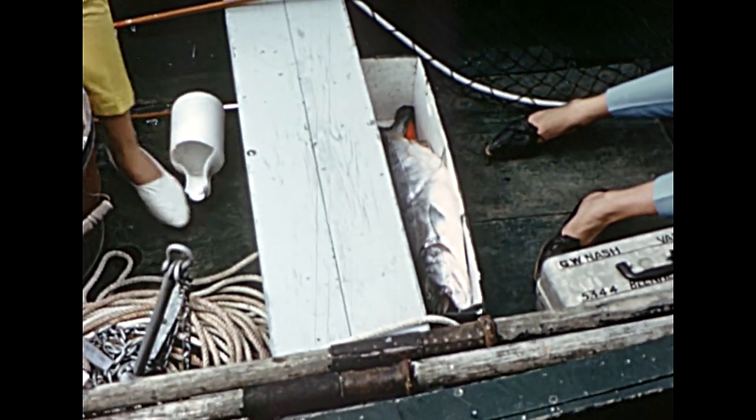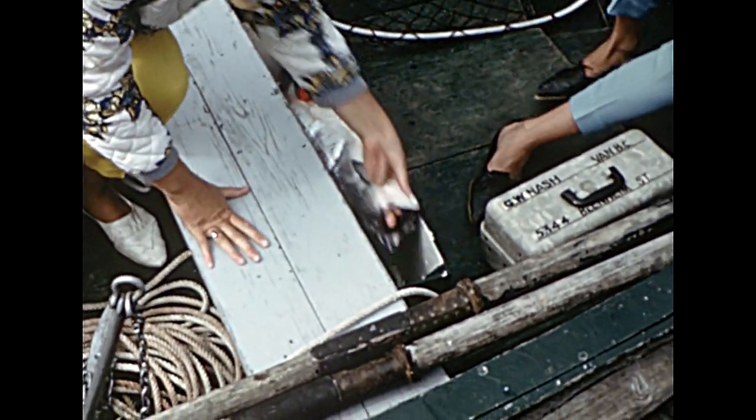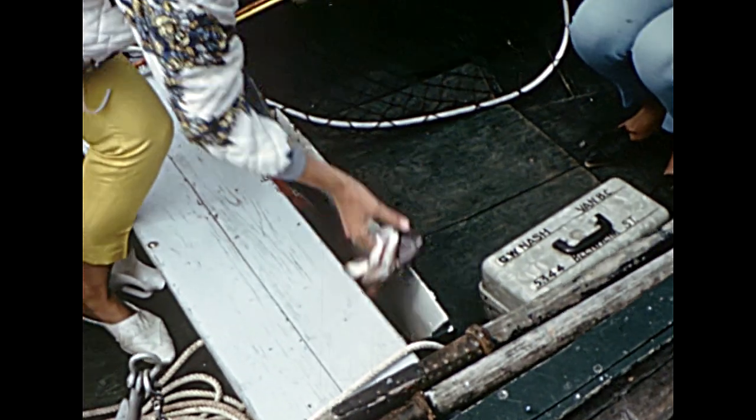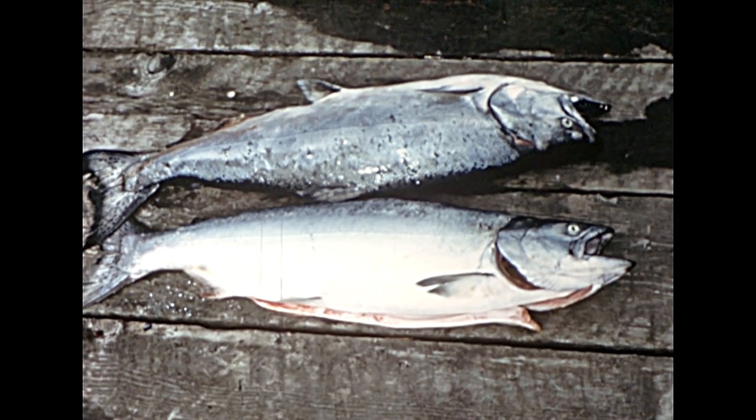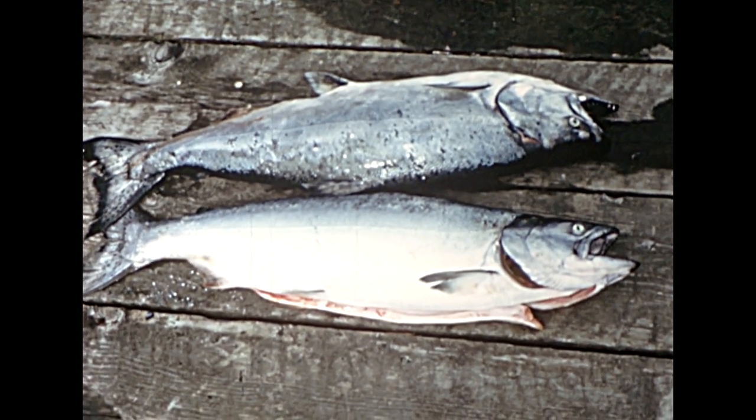So it's back to the city with two lovely salmon for the table. The girls will most likely now be looking for an instructor to show them how to prepare their fish. If my guess is correct, they'll end up as steaks. Fried salmon steak, anyone?